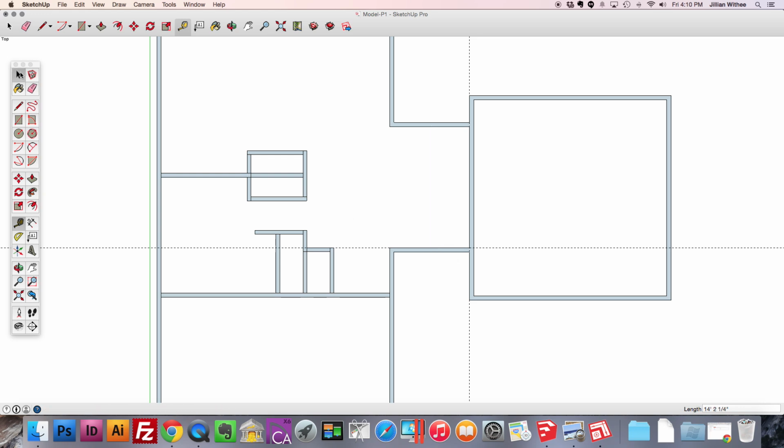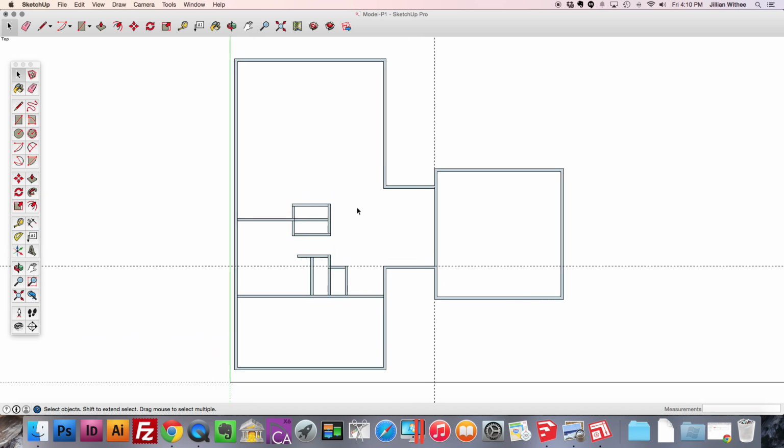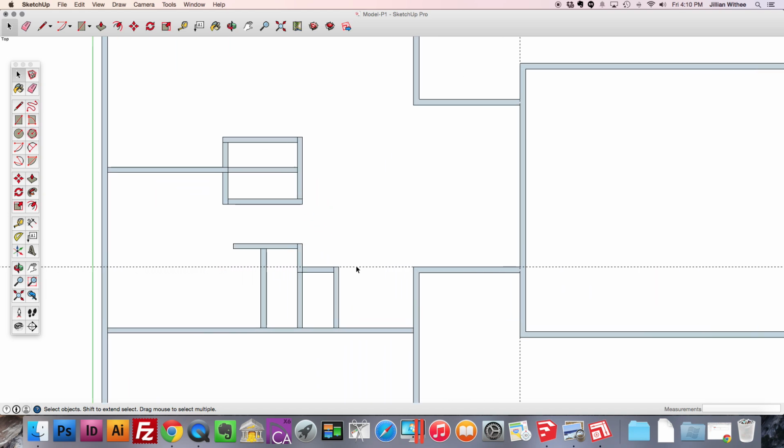So the purpose of me showing you that is so that you will know how to adjust your drawing for your plans as you're going forward. I can guarantee that there will always be some adjustments that you're going to have to make after you've drawn some walls in. And my favorite way to do it is just to establish a guideline where I want the wall to actually be, and then move the wall until it is snapped with that guideline. Then it's like I said before, I know it's perfectly straight and at right angles.